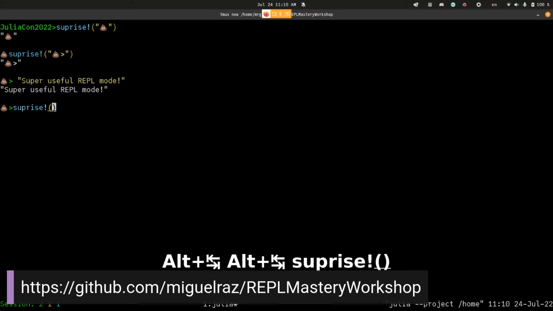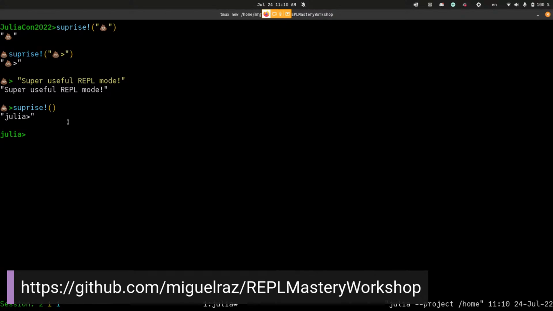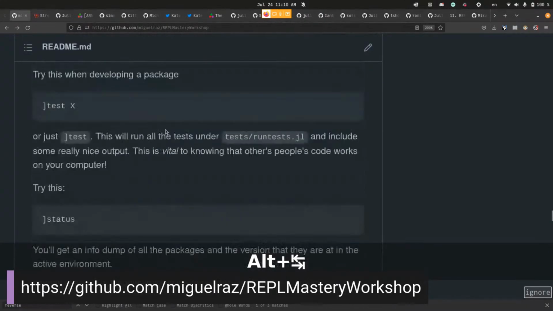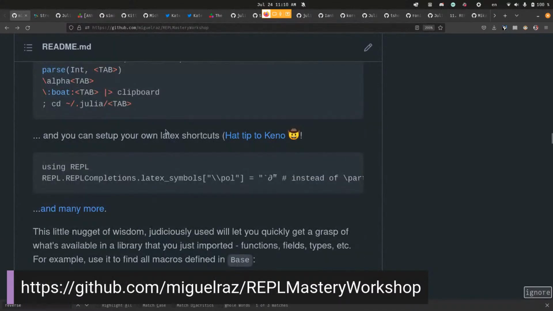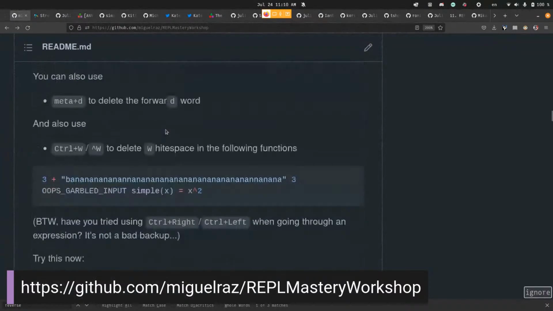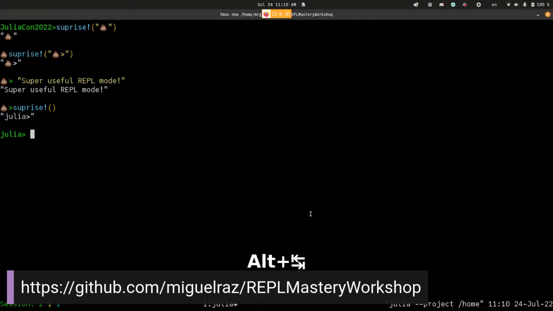People can copy and then paste it, and then the Julia greater than gets cut out.